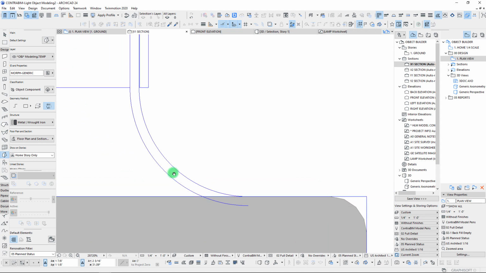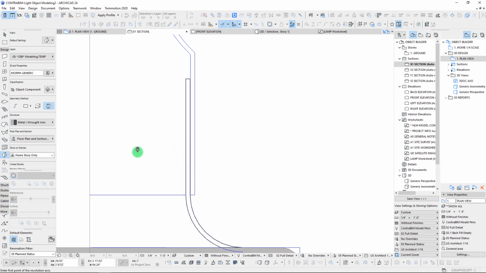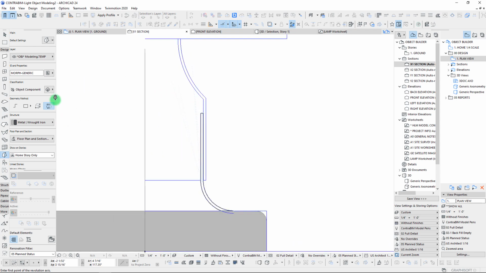I think I should probably, well, let's see what we get when we start. So I can see that it's going to actually not include this segment down below, which is fine in this case. So there we go. And with this input method, we want to pick our center line here. So it's essentially our first point on our revolution axis is what we're going for.